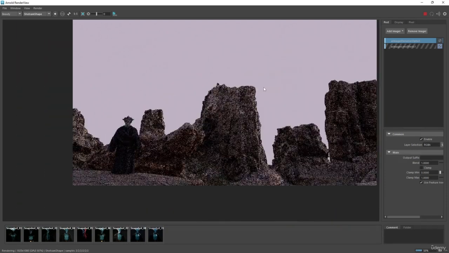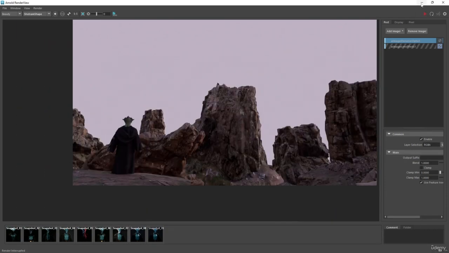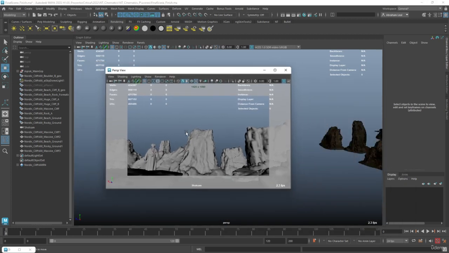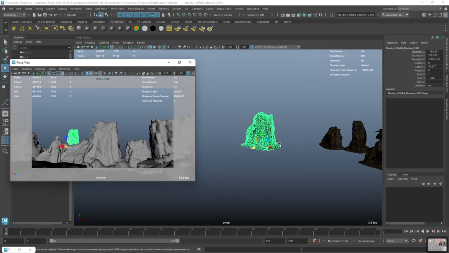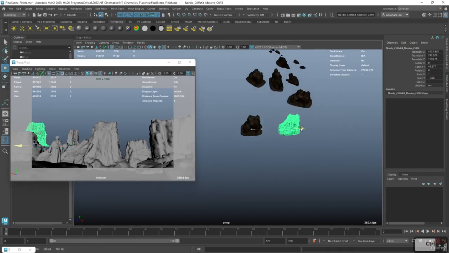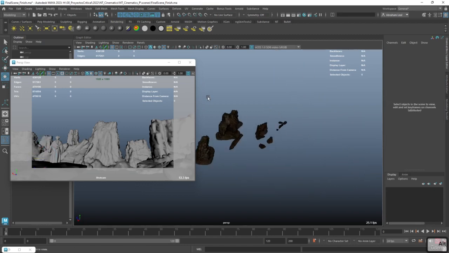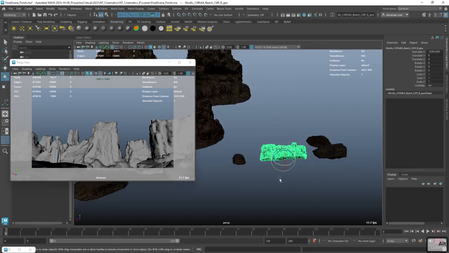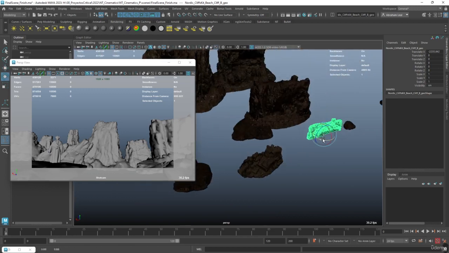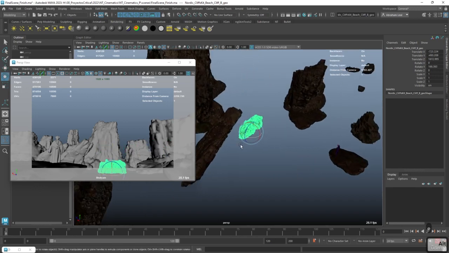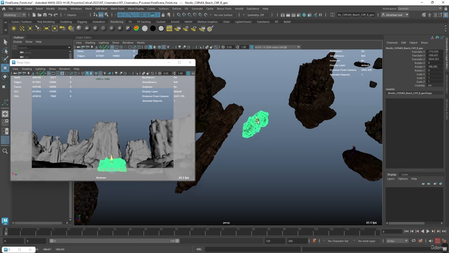And the cape actually updated as well. Cool. I like that one. That one looks interesting. And let's do one more, far away as well. Like this. Now we also have stones and boulders and stuff, so let's add some of these as well. And again, these are going to add depth and cool information to the whole scene.